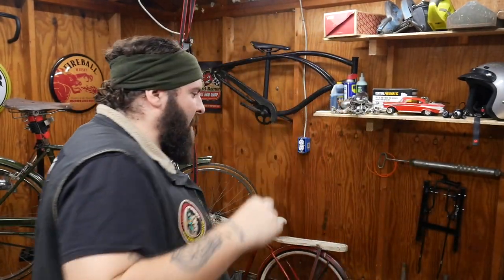I might make stickers one day, all this other stuff. Maybe I can make vests. We could all have vests like this, except where they say, like, I don't know, Motorized Bike Club. I don't know.